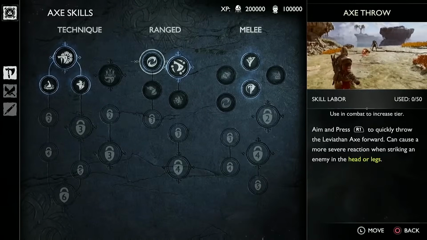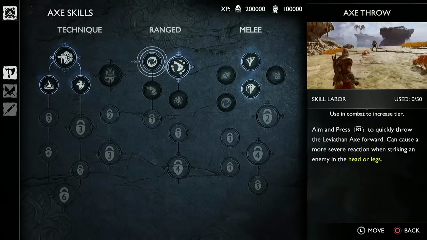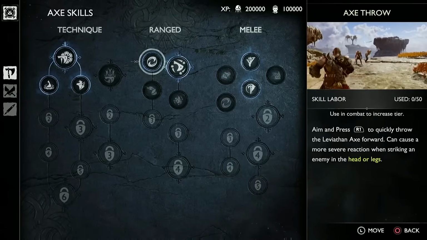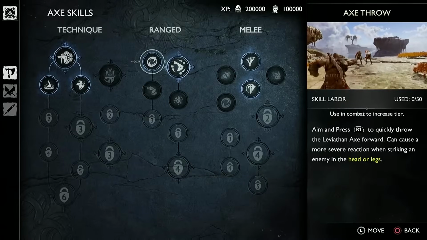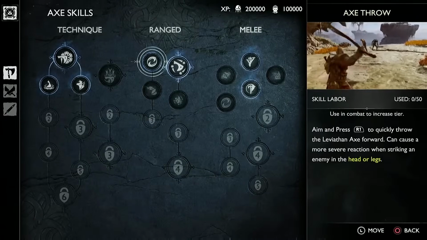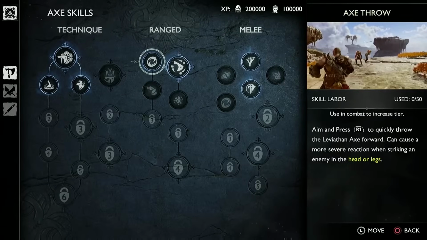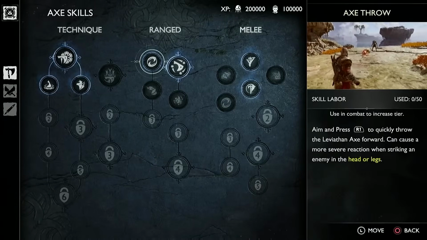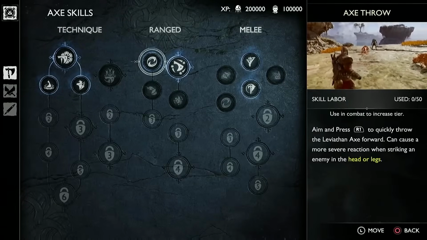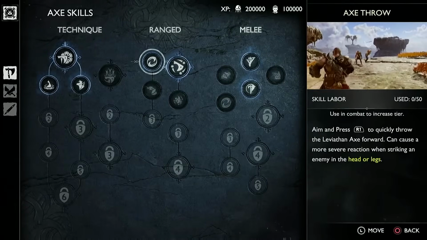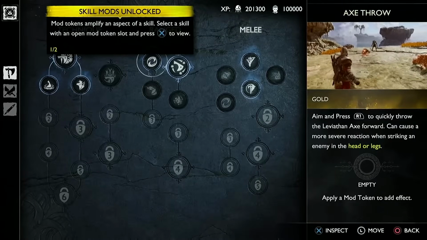So for Ragnarök, we wanted to take another stab at this. For the same reasons as before, we wanted to keep combat fresh during the end portion of the game, after players have unlocked a bunch of skills already. But to drive engagement, we ended up doing an unusual thing. We hid the system away entirely. Players don't unlock skill mods until they've completed a chain of quests tied to a particular skill. Once they complete it, the next time they open up the skill menu, we introduce the system with a tutorial.